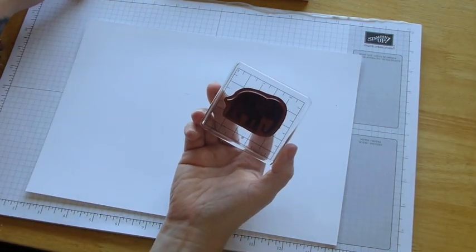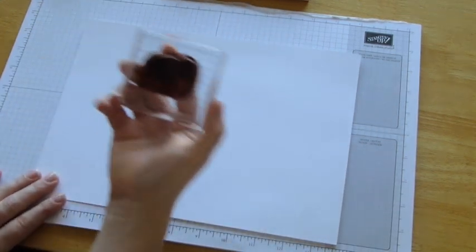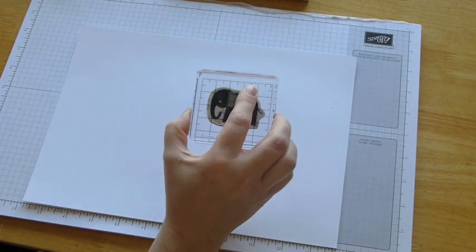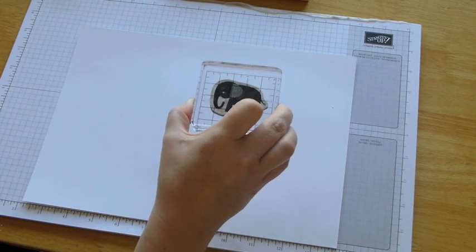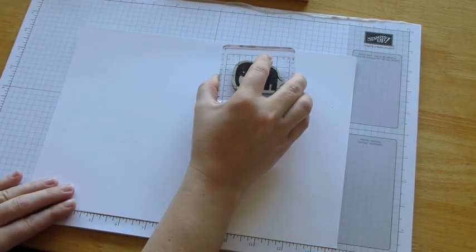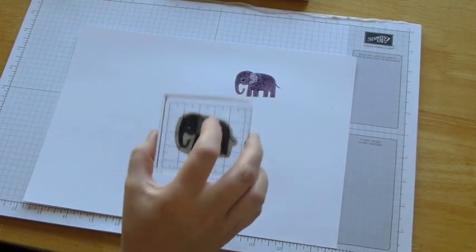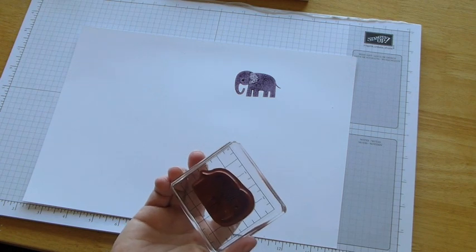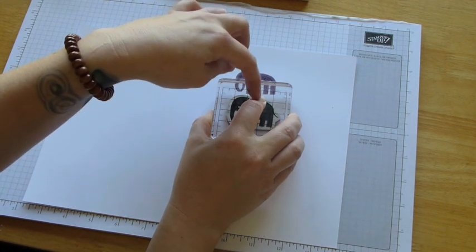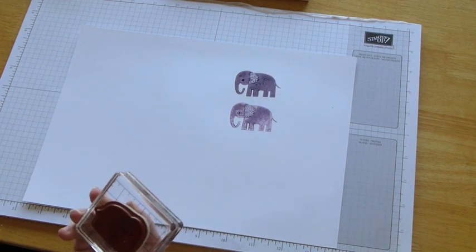Okay, so once you've got the right amount of ink, and it should be glossy all the way around, then you can go to stamp out your image. Now this one is a little bit bubbly, so you will have to excuse that. When you go to put it onto your project, again make sure that your hand stays flat, and I tend to grip mine at either side, and then you're just going to go straight down and straight back up. There's no rocking, there's no real heavy motion or anything else like that, so this would be a much lighter application. Again, just to show you, you're just going to go straight down, press down at the sides and in the middle with your finger, and then straight back up, and then you'll have a perfect crisp image every time.